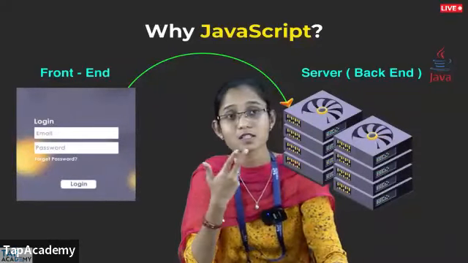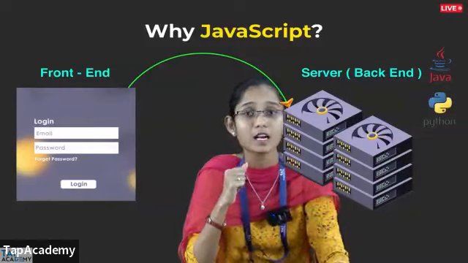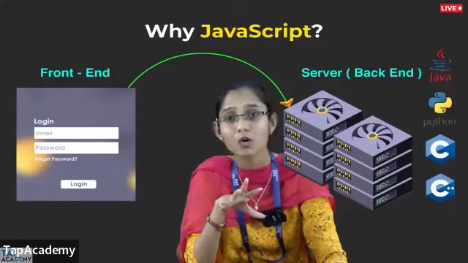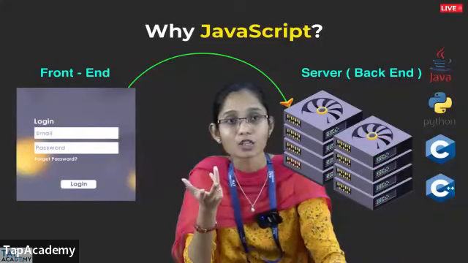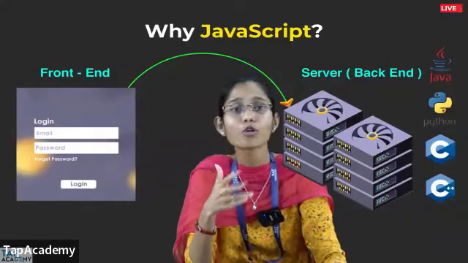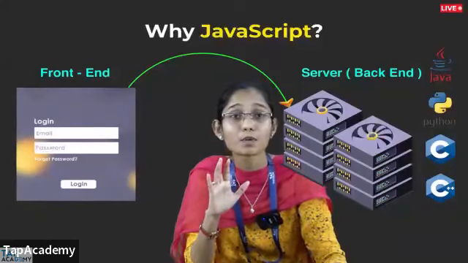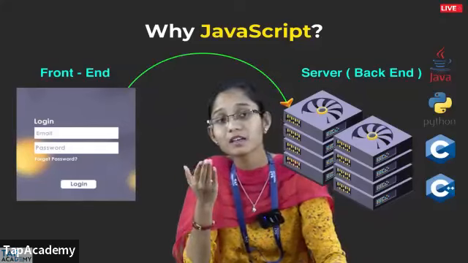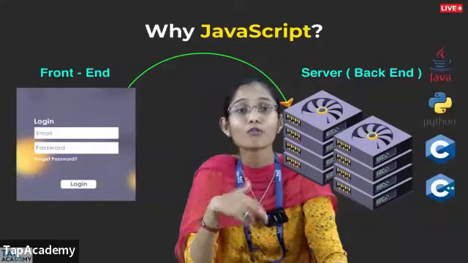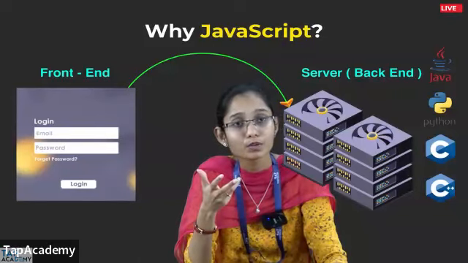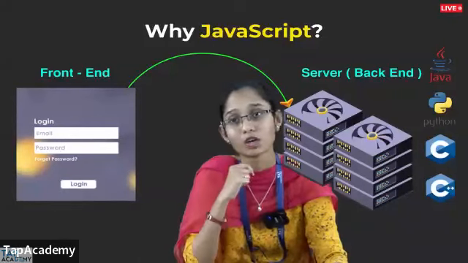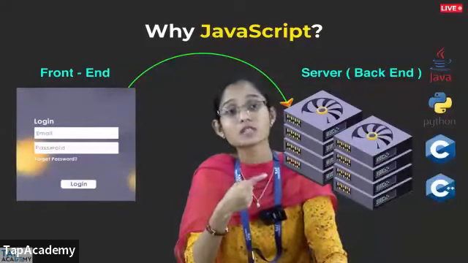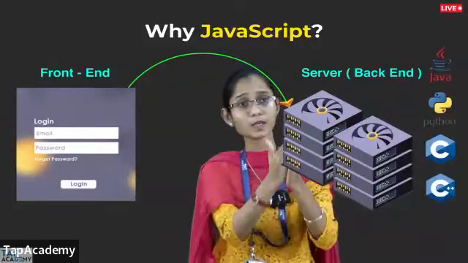A lot of languages, as I said: Java is there, Python is there, C and C++ will be there. All these are backend technologies. All these are nothing but programming languages, and they perform the computations. So before, whenever they took data from the users, to perform validations and computations, they used to invoke the server, meaning they connected to the backend. And in the backend, they used languages like Java, Python, C, or C++.